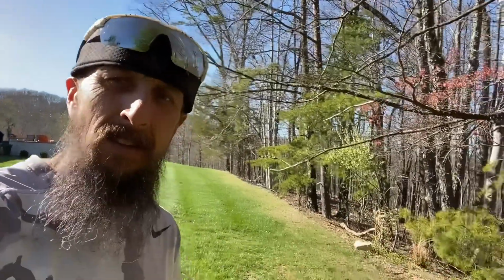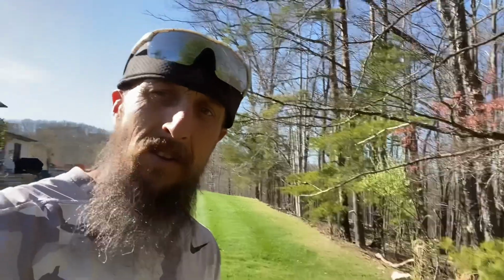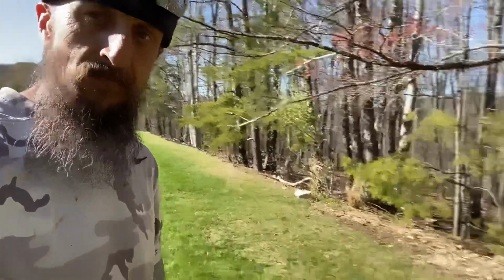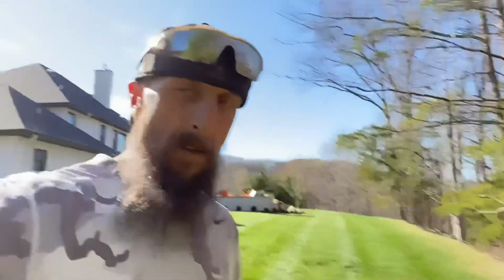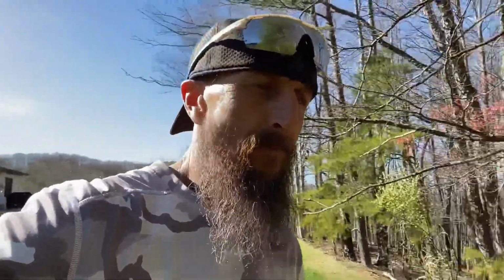So we're going to take down a lot of that, and we're going to add an evergreen hedgerow, maybe a couple layers of different style hedges all the way down. Got a lot of stuff added on, but it's okay. Take care of it best we can. Go over here and show you the tree also replaced.